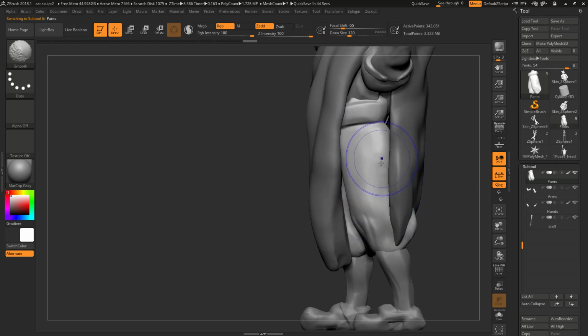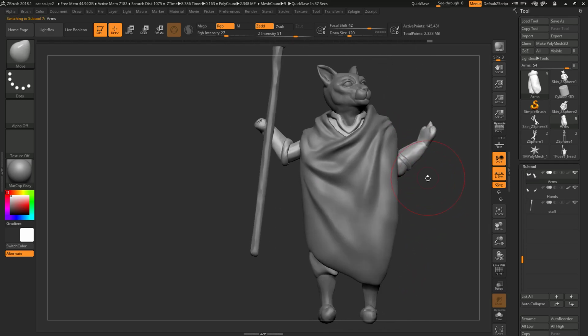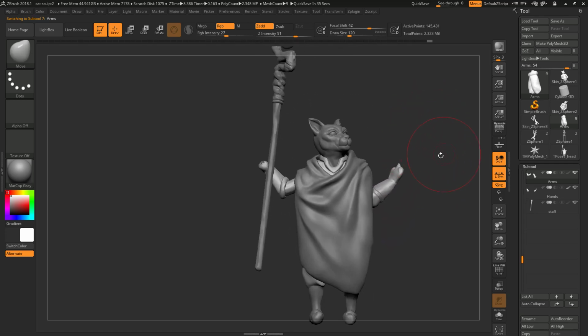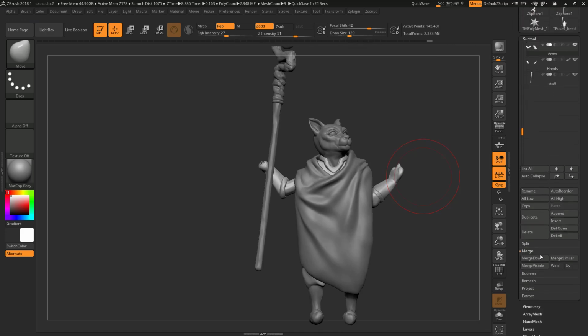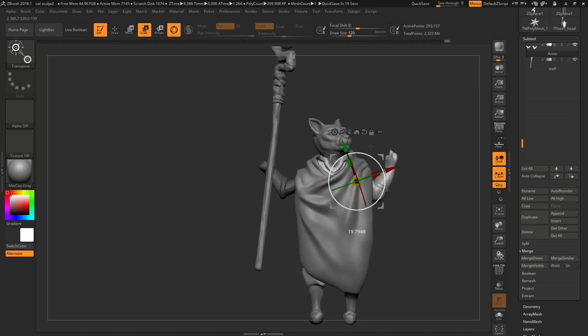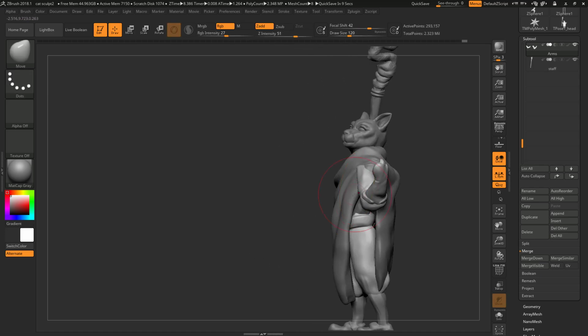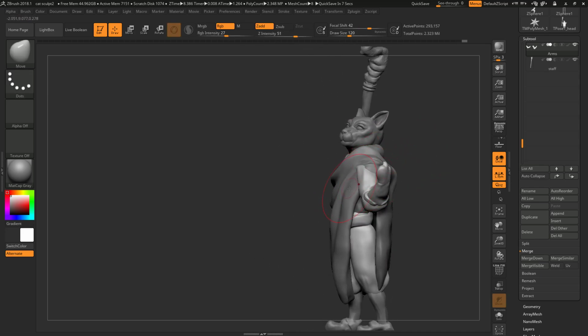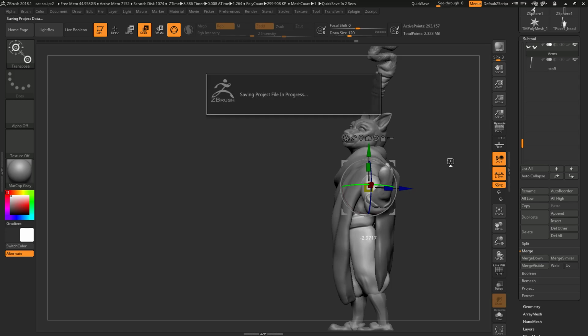Okay, so there's some funky business happening here. Probably just need to Dynamesh this again. Me adjusting all that has made this little. I think we've reduced the poles to get it to fit with the glove. So to make my life easier, I'm going to merge the arms to the hands, and then we'll just mask out what I don't need, and then I'm going to move all this again. Actually, that direction of the cloak.